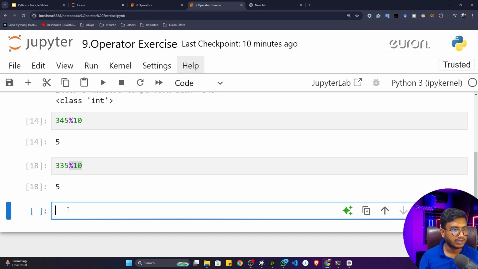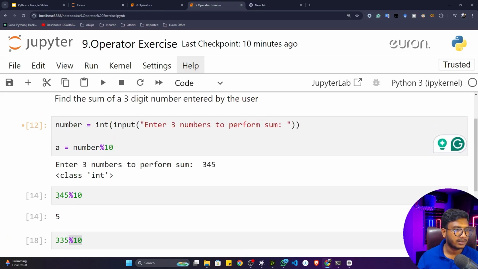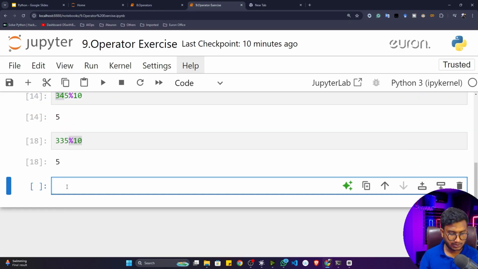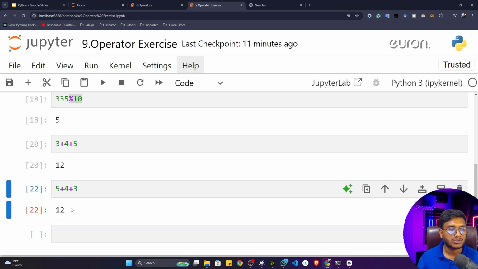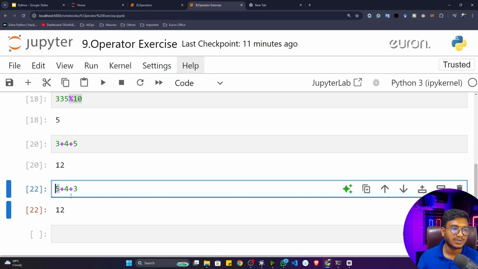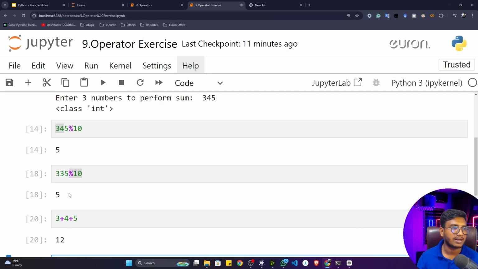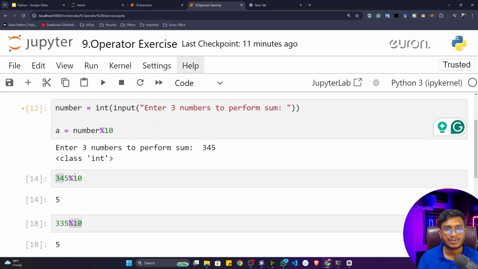Let's say my number is 3, 4, 5. 3 plus 4 plus 5, I'll get 12. If I do 5 plus 4 plus 3, I'll get the same output. So order doesn't matter. You can take this number in any variable. That's the thing I wanted to tell you here.